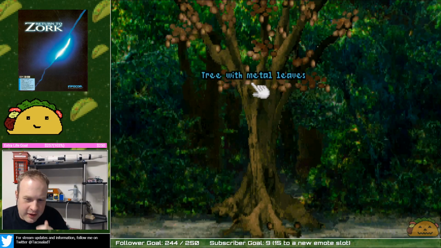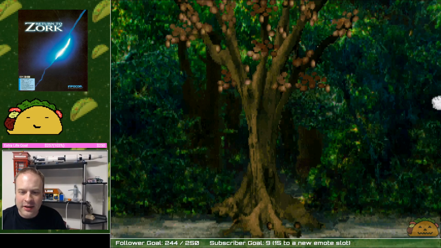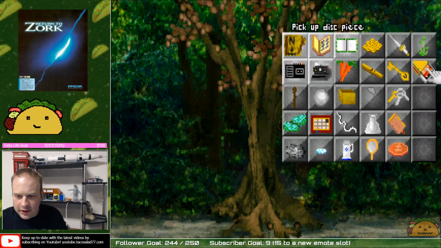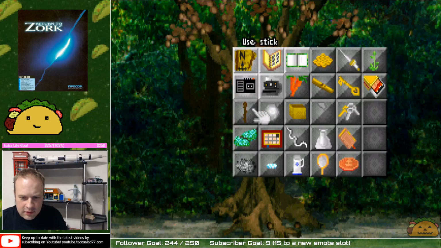It seems odd that it says I can't do anything with this now. I can't do anything. So is it lying? Is it lying that I can't do anything with it? Alright, let's try using... I tried the whistle, that didn't work. I can't do anything with empty hands, okay. Alright, okay. Let's hit it with a stick. Hit it with a stick.